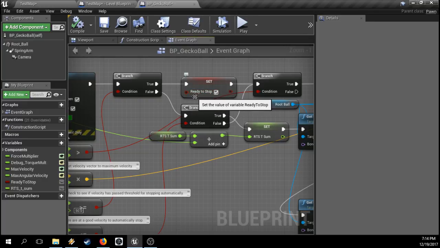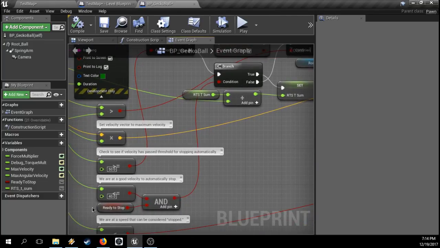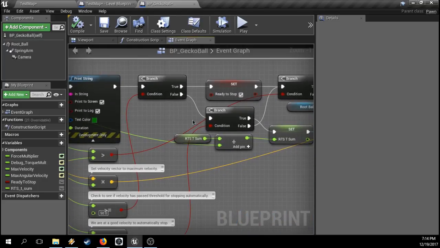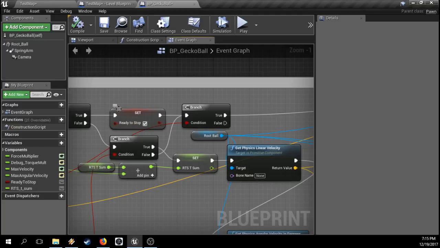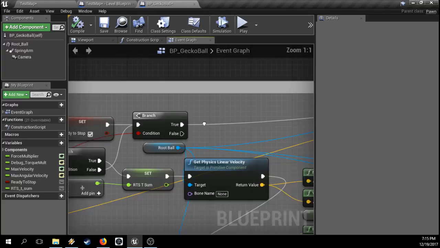Anyways, now we set ready to stop, meaning that next time we get below 40 centimeters per second, then we'll stop, because we have to check that flag. So that's what that flag right down here is. So if we do get lower than 40 centimeters per second and we are ready to stop, that means we have been up to speed already, then we can start to do our slowdown. Otherwise, if we're greater than 50, we're just going to set the ready to stop Boolean, and then we're going to do our maximum velocity stuff right here.